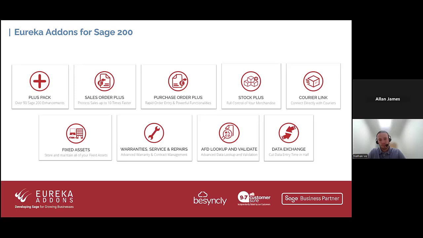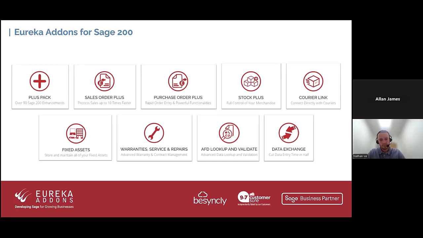We can also log repairs, so we can log a call out to the asset for repairs. We can add labor, and we can add stock items to repair the asset and issue job sheets, and generate estimates and thereafter sales orders if the clients want us to continue with the repair.